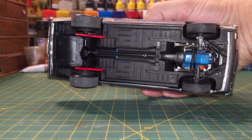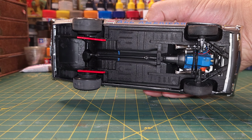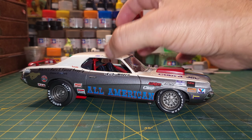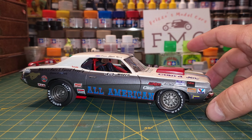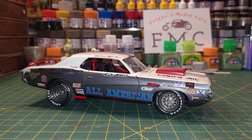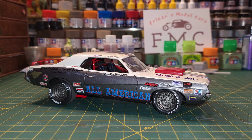So anyways, this is what I did with it. Just basic black underneath, no weathering, nothing. Put some big meats under there. Slapper bars, those are scratch built. Parts box wheels and tires. Like I said, I just grabbed a whole bunch of decals out of the parts box and threw them on. Actually turned out pretty good, I thought. So I did some accents with red: roll bar, rear wing, and the hood. So anyways, it says Cobra Jet on there. It's not a Cobra Jet, it's actually a 351, I think.